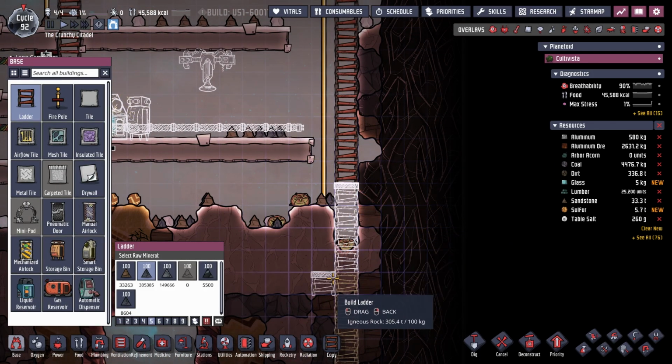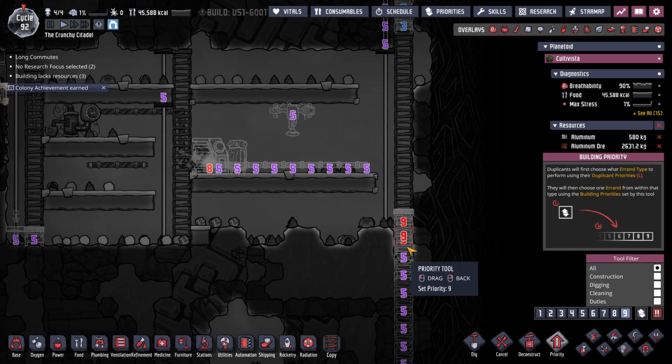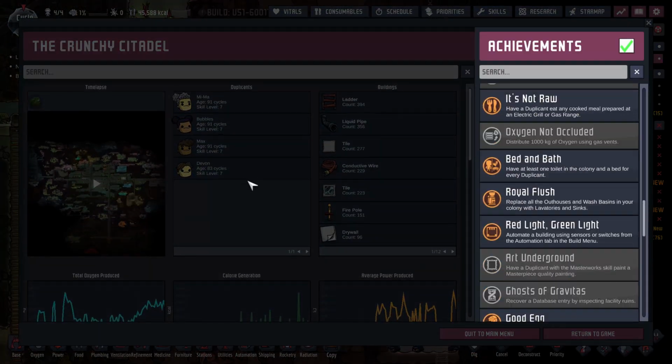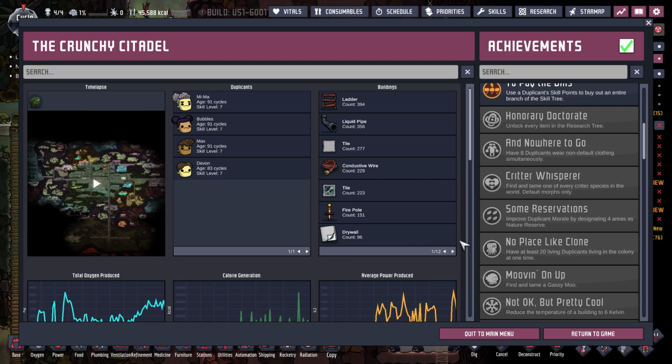Let's just get them. We dug out the grub fruit that needed to be dug out. That's good. I would like those kind of builds on a 9 just because it stresses me out that there's such a drop there. Everything else I don't really care about. What's the colony achievement? Pay the bills. Use a duplicate skill point to buy out an entire branch of a skill tree.